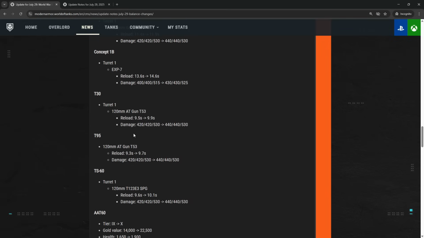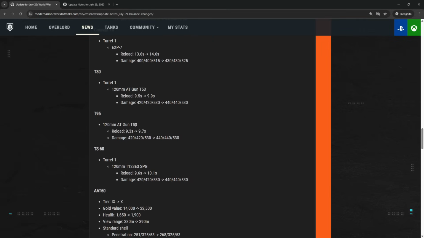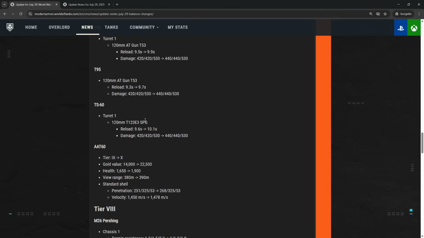T30 120, well, I wouldn't consider that a buff because, I mean, it's a stock gun, so we're not going to go through that. Same with the T90, it's not the 750. Just slight improvements to 120, aligning it with the other 120. So now we have TS60, reload increasing by 0.5 seconds and a buff from 420 to 440 as well.